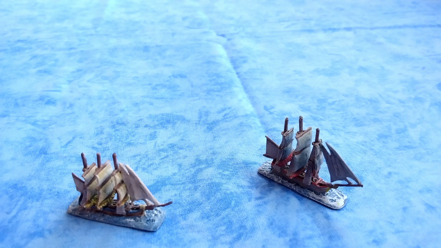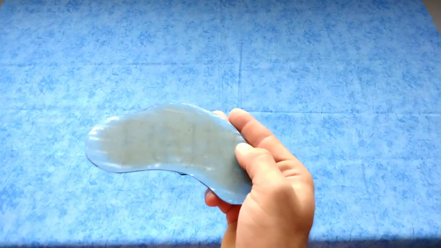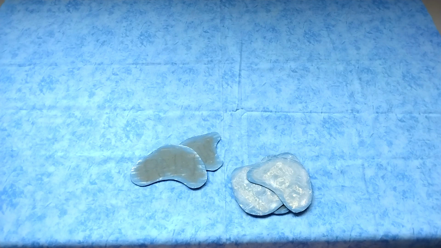This battle takes place out in the wild blue ocean. Let's look at the terrain. Terrain, I hear you say. It's the open ocean. What kind of terrain could we have? Well, we could have fog, and we could have rain squalls. The darker templates that say rain on them are, of course, the rain squalls.